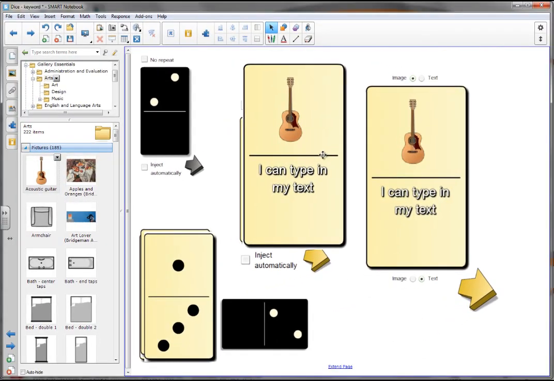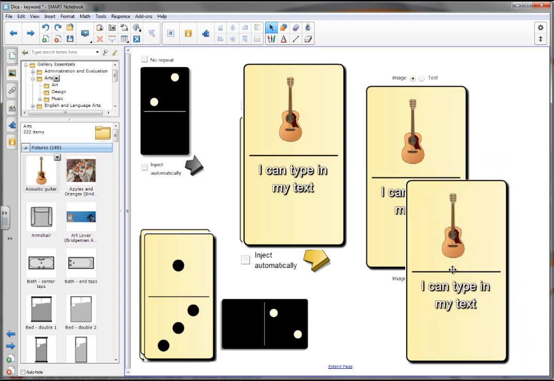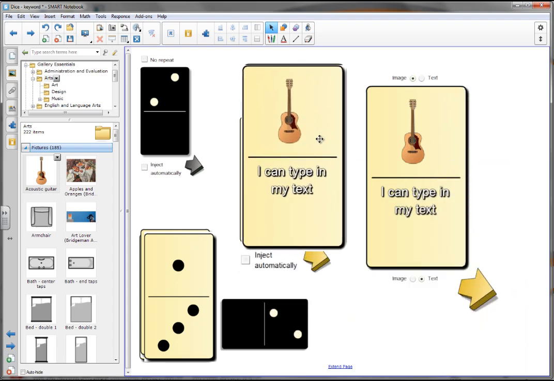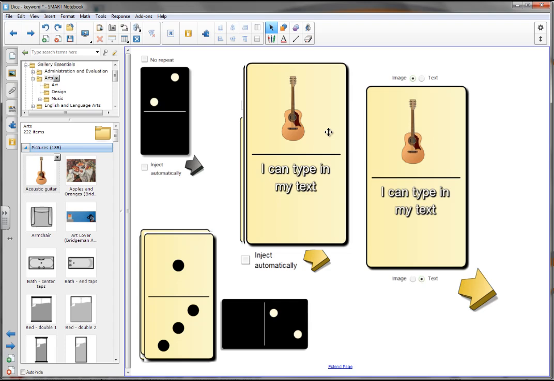Most teachers use the third type of domino because it allows for us to put a bit of variation in there, using images and words so that the students can see both, or they can use it for different languages or for explanations. It's a nice little activity to build. It takes a little bit of time just to get the images and the text right. Most teachers spit out all the dominoes first and then go play a game. They don't really create them while they are teaching the lesson.